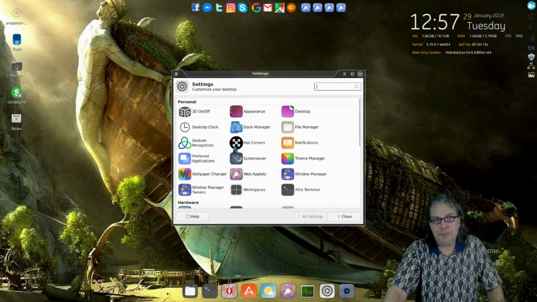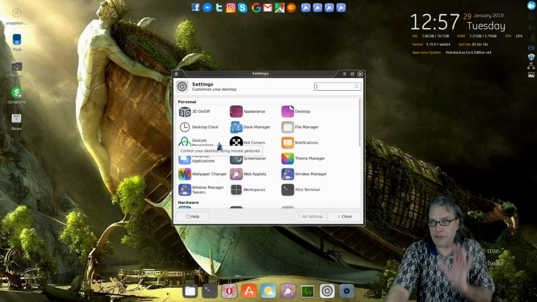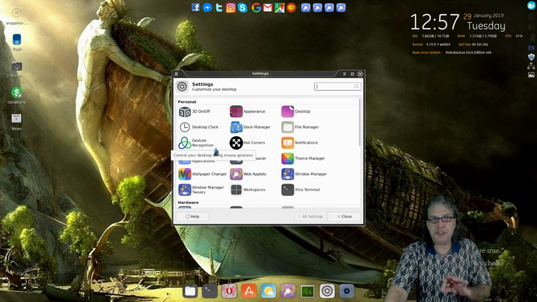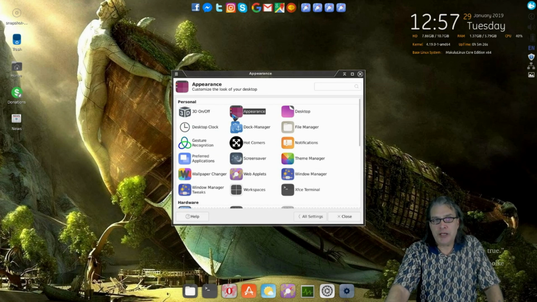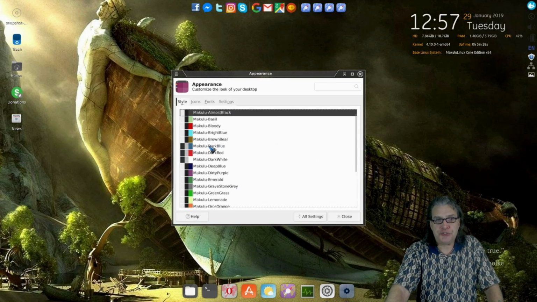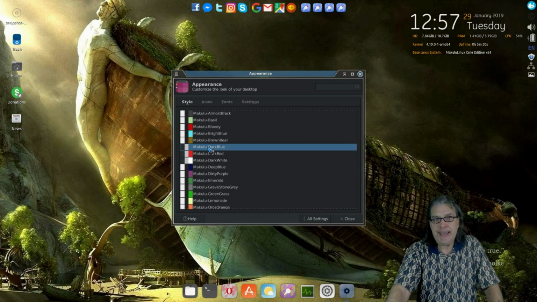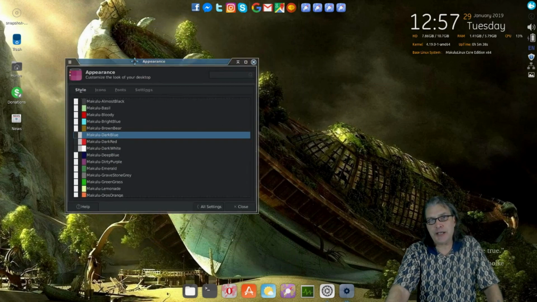All right, configure your hot corners. You can configure your dock manager. So they've added a lot of customizations into the settings menu for XFCE here. So you can pretty much manage everything. They've even got some dark themes on here. So if you're a dark theme lover like me, they've got some in here. This one looks kind of similar to one of my MCOL themes, or at least the color scheme does. So yeah, that's kind of nice.